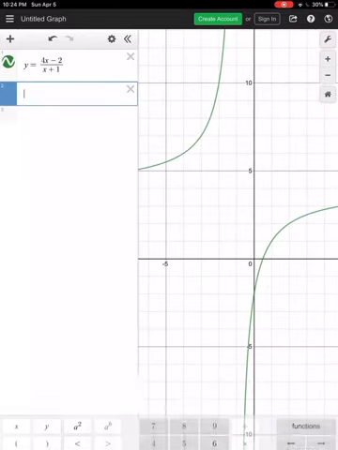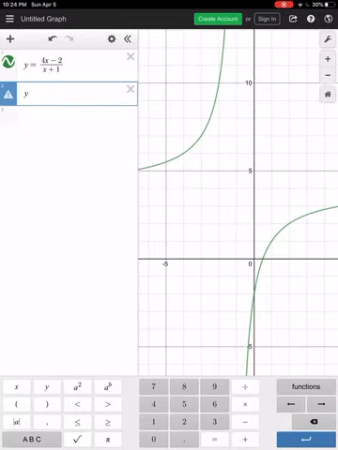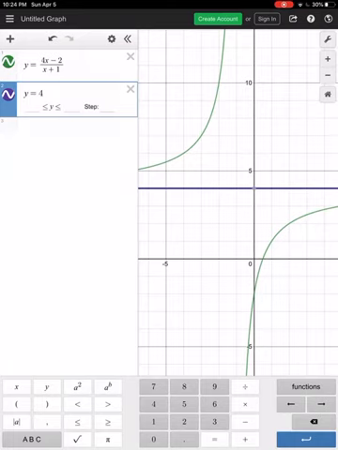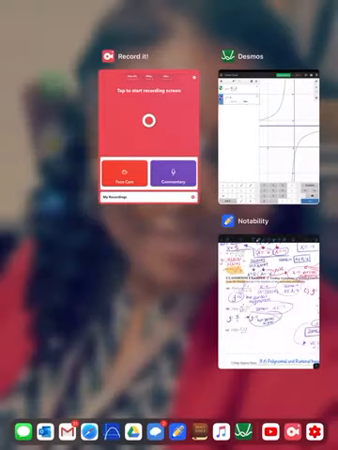So you can see it. Let me put the line y equals 4 up here for you. Notice I have that purple line in the middle. That's y equals 4. Notice that on both sides of the graph at the ends, the green line is getting closer and closer to the purple line. That's what a horizontal asymptote is.